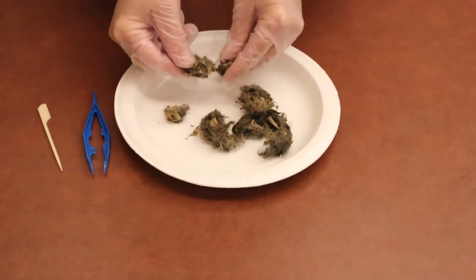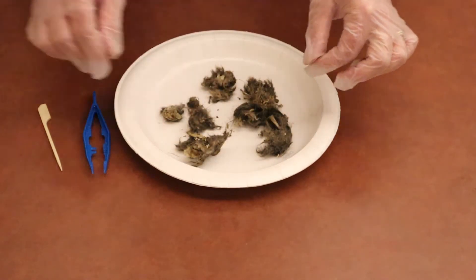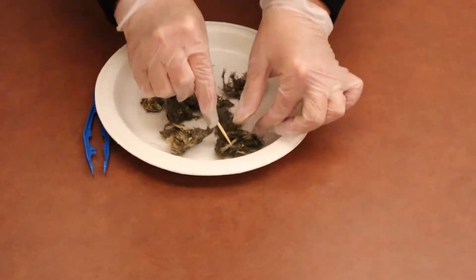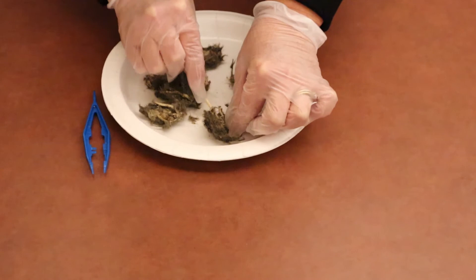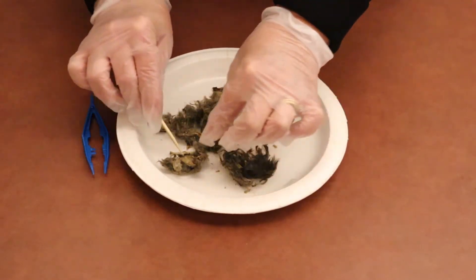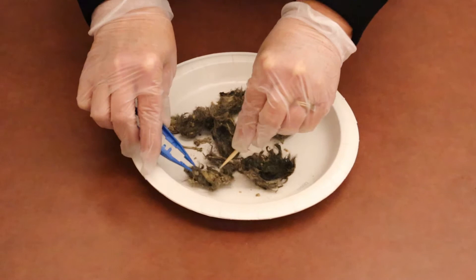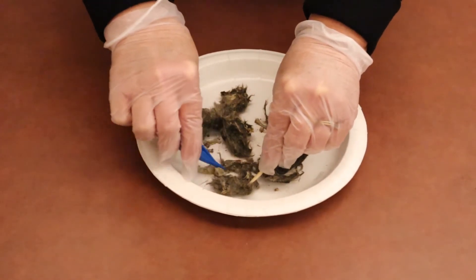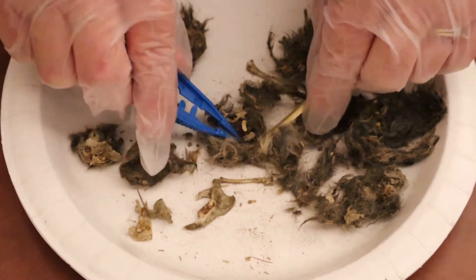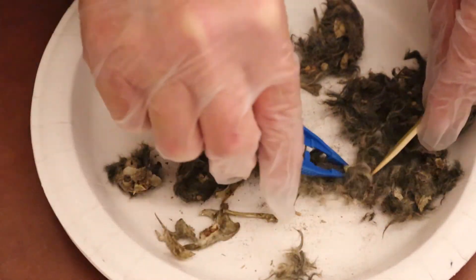I'm seeing some little bones in here, so I'm not sure what this guy ate. You can take your scalpel and try to pull some of the bones away from the — I'm guessing that's hair of some sort. Maybe if you need to, you could use the pointed end of the scalpel and pull the bones out like this with the tweezers. And once we get all done with this, we'll kind of see what we have. Just keep breaking it apart with your scalpel and the tweezers and see what you can find in there.